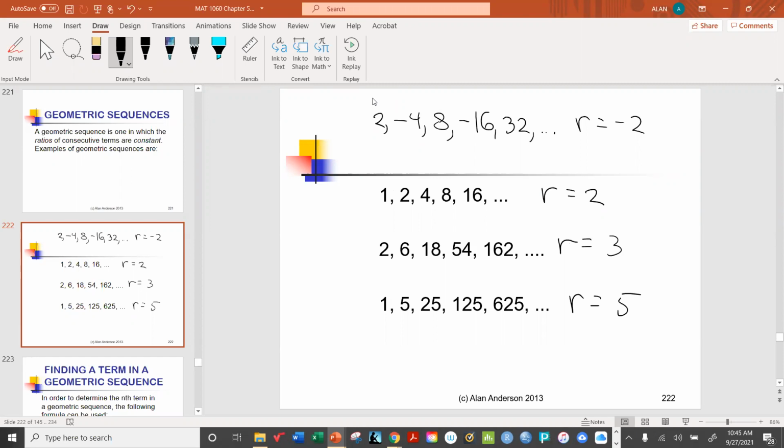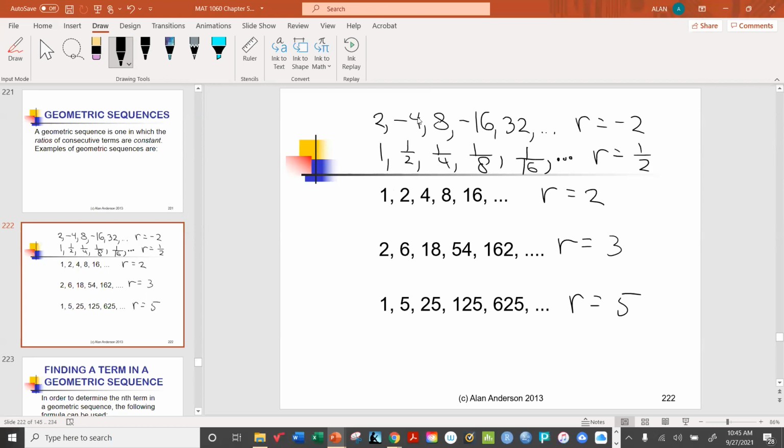You can also have a ratio which is not even an integer. Let's say, for example, you have 1, a half, a quarter, an eighth, a 16th. Here the common ratio is 1/2. There's nothing to stop us from having a fractional common ratio.